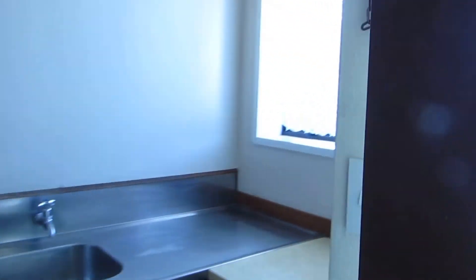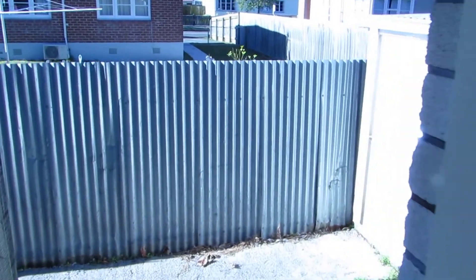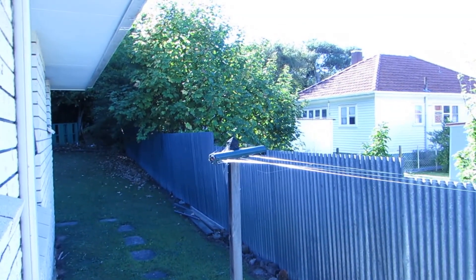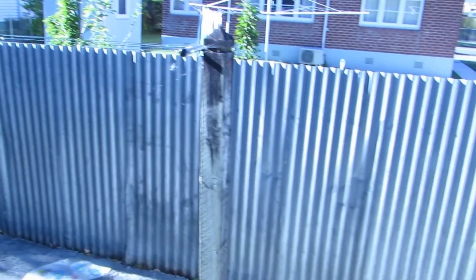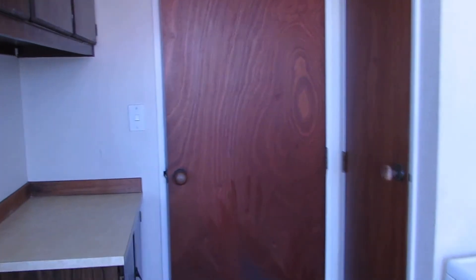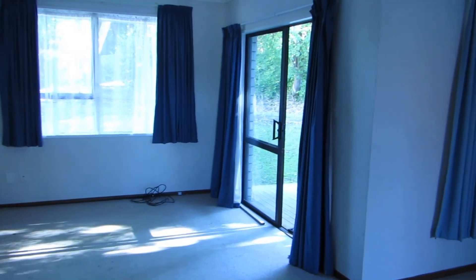Heading out to the back, there's a relatively small area for the washing line, and the yard connects up so you can come around from the decked area to the washing line easily. There is also a storage shed out here, complementary to the storage room near the carport. So folks, this is 155B Ruohini Street — a very nice, comfortable home in a wonderful location. We look forward to seeing you soon.